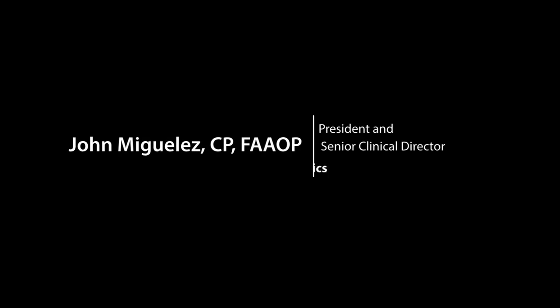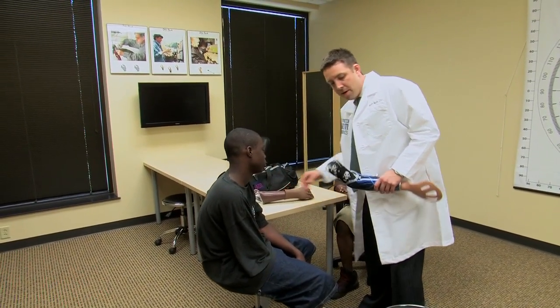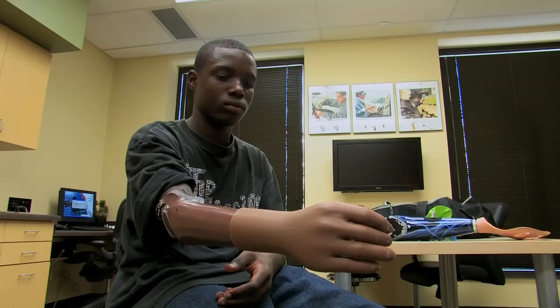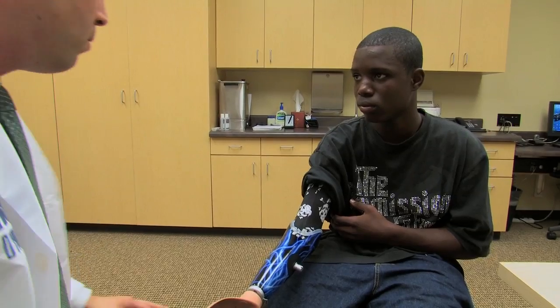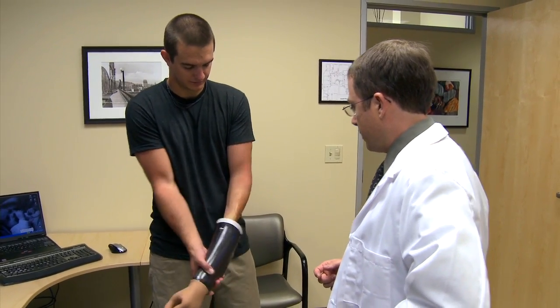It's a real challenge for an upper limb amputee to really figure out where to go to get their care. Many facilities in the prosthetic and orthotics field provide care to all different levels of amputees — here's your myoelectric arm and here's your activity specific arm. However, there are very few that provide care just to upper limb patients. At Advanced Arm Dynamics, all we do is take care of upper limb patients. This allows us to have a unique perspective, a perspective that focuses on the challenges of an upper limb amputee.